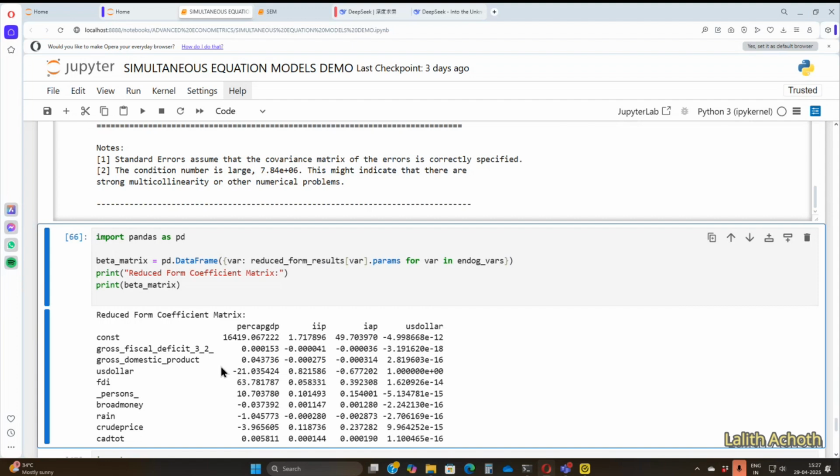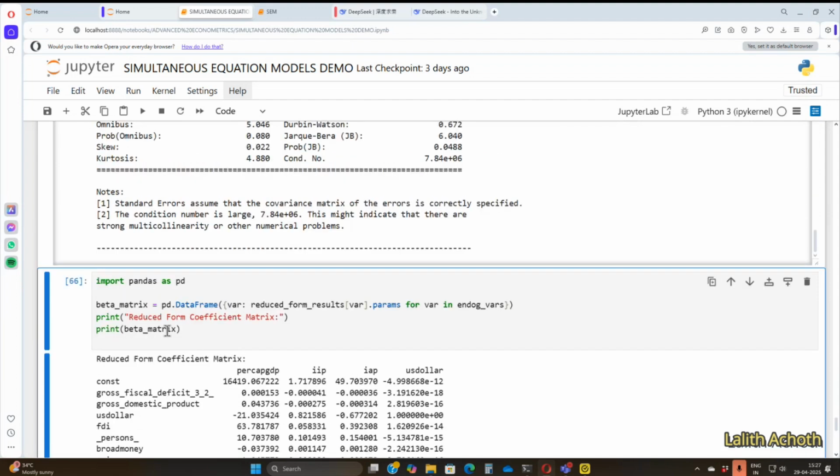So for a particular coefficient, like how does US dollar affect GDP, that is exchange rate, you can say this is the total effect. If you're in the GDP equation, the total effect of US dollar will be negative 21.03. So this is the total effect. The equation corresponding to per capita GDP will give you the direct effect.